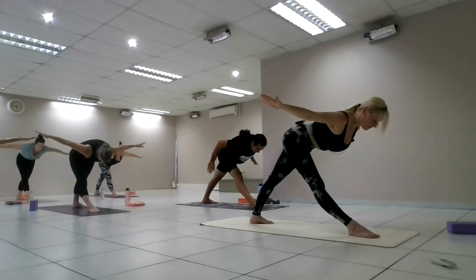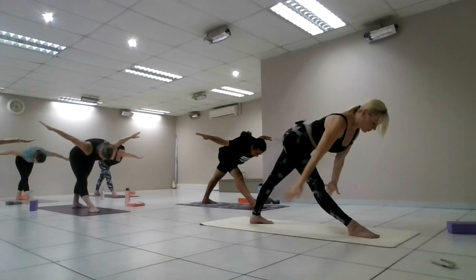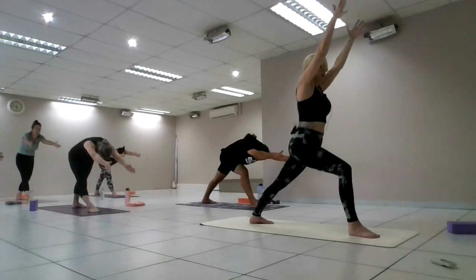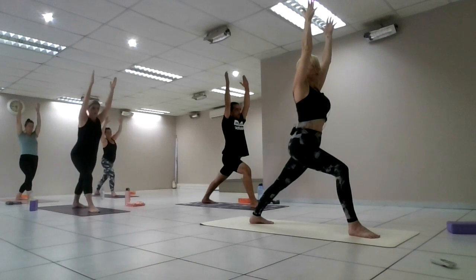You're not going further than that. Try to straighten out the right leg. Breathe. Now bring your arms in line with your ears. Slight bend into the right leg. Lift your torso all the way up, warrior one. Inhale, breathe.